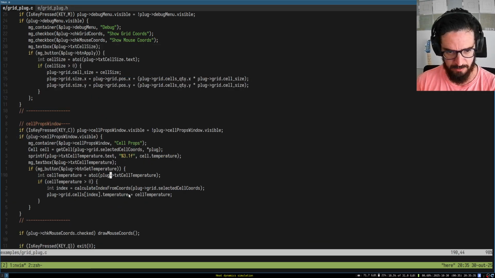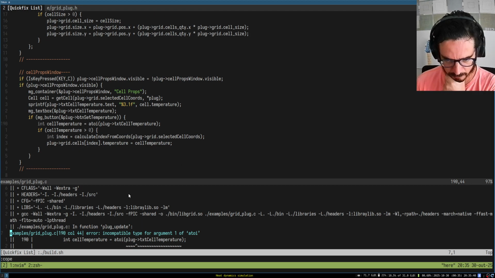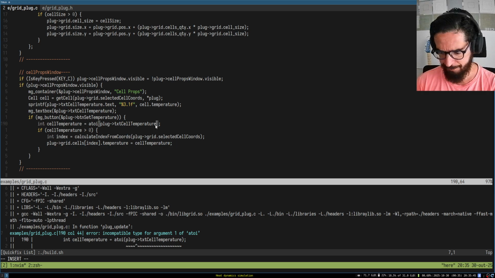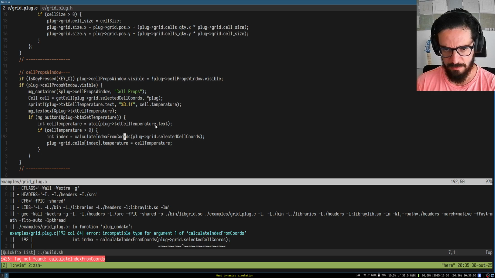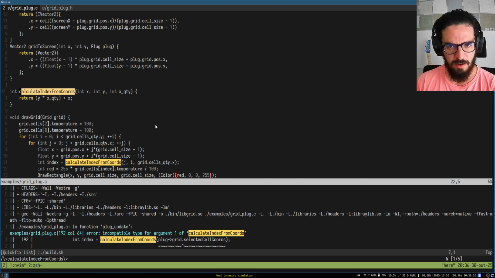So let's make, okay. What's the problem? Incompatible type of arguments 1. Dot text. Incompatible argument 1, selected cell coordinates, calculate index from coordinates. I have to pass both of them, X and Y, right? Yes, I have to pass X, Y, and the quantity.